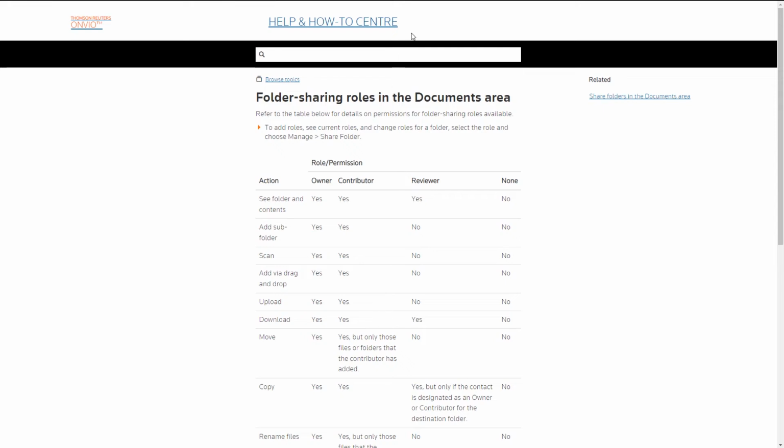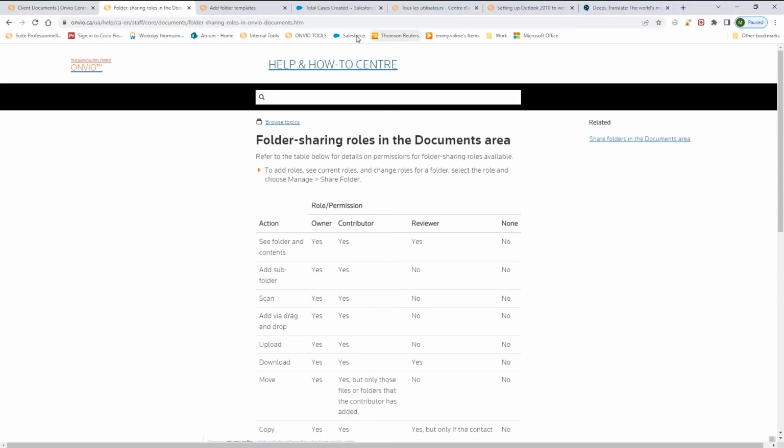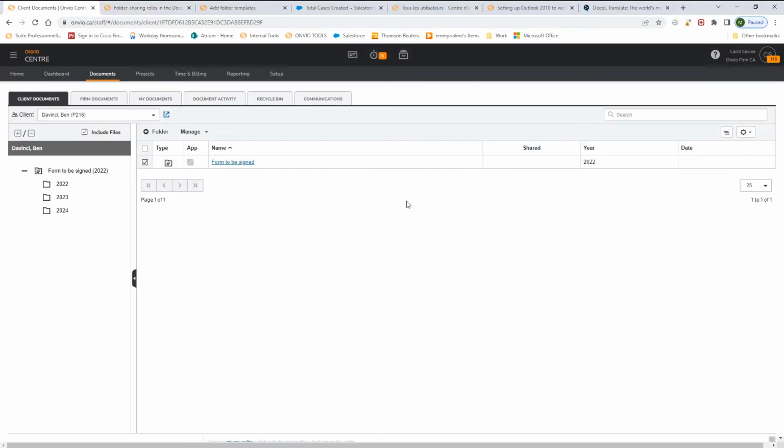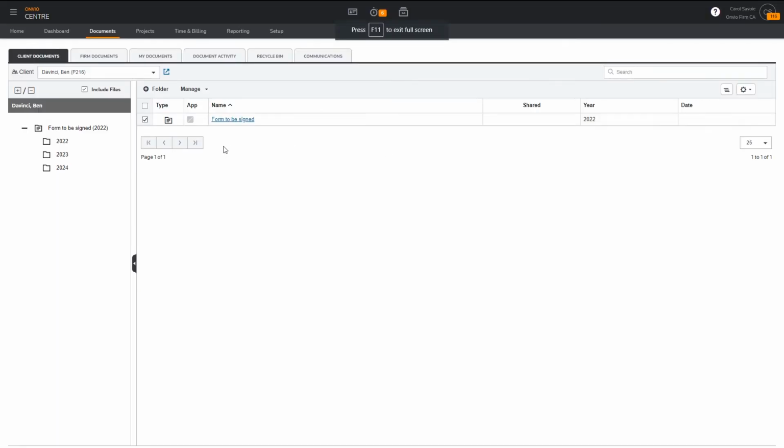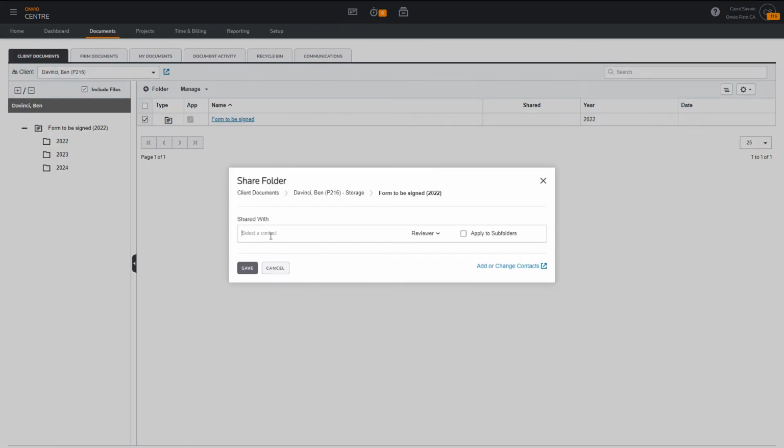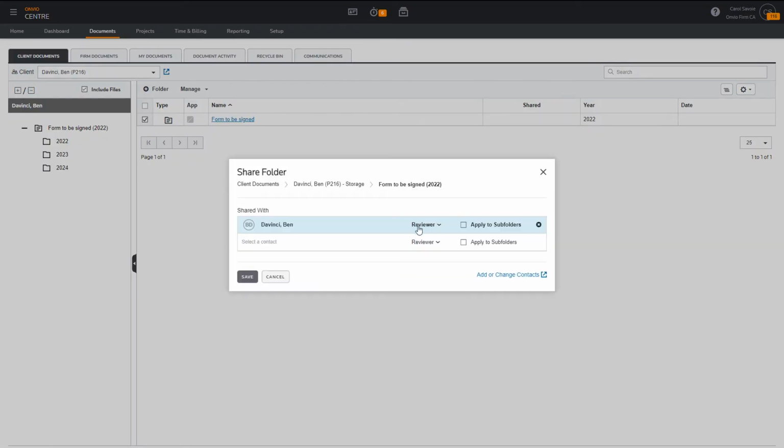So we're just going to go back to Onvio Center, and we're going to share that folder with our client, Ben. Okay, so again, I'm just going to go to Manage and click on Share Folder. I'm going to select the contact, and I'm going to change the role for a contributor. Here, we also suggest that you tick this box in order to apply to subfolders.